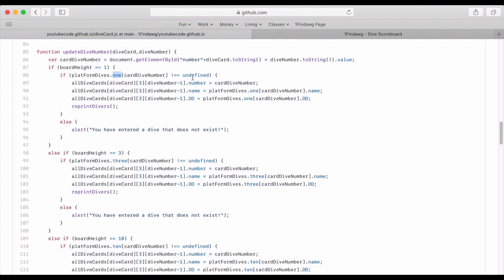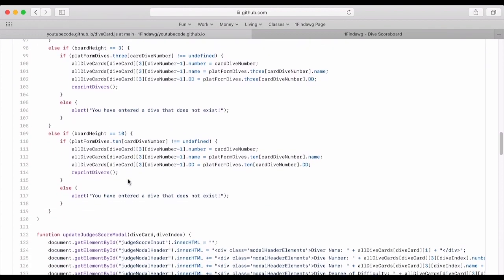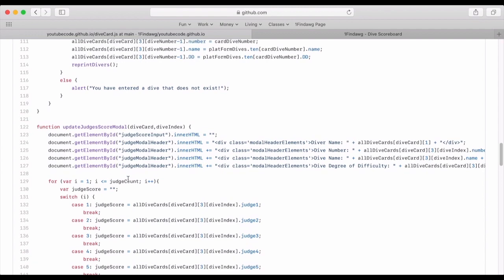If it's not undefined, we set the number, the name, the DD from that part of that file in those areas, and we reprint, since the reprint already knows how to go and look for that once it's already in the array. If it is undefined, we send an alert: you have entered a dive that does not exist. Same thing for 3 and 10. So it just depends on which one you have selected.